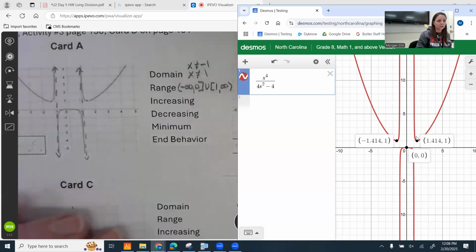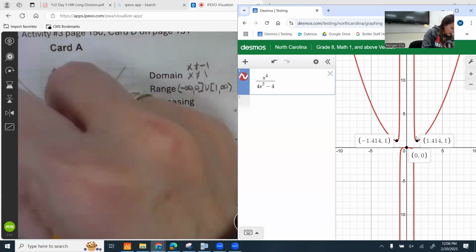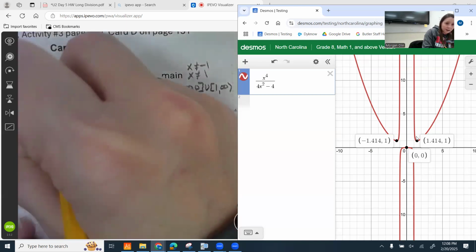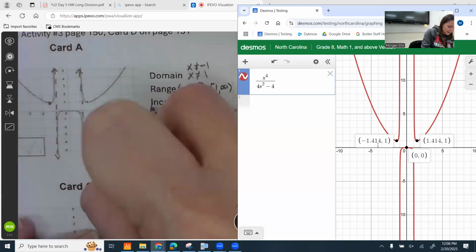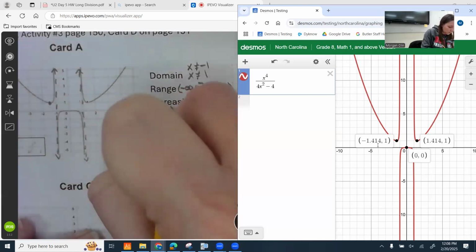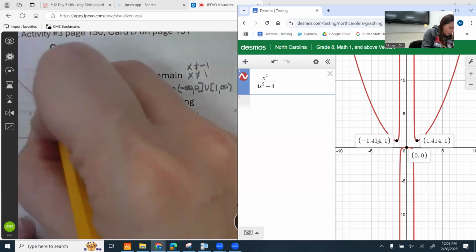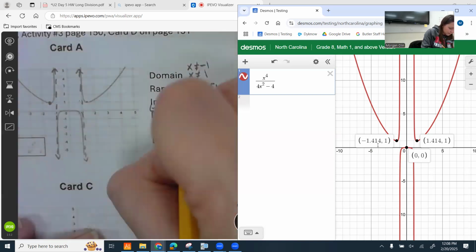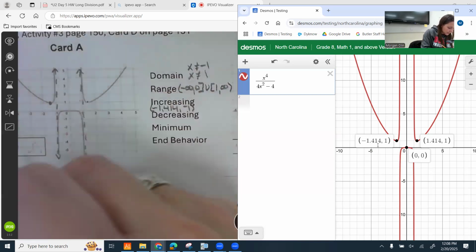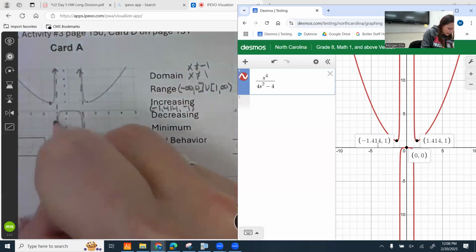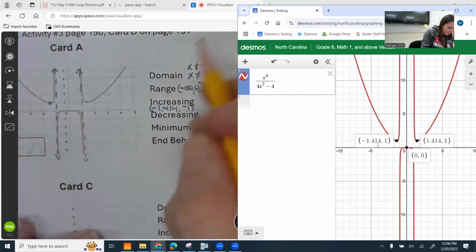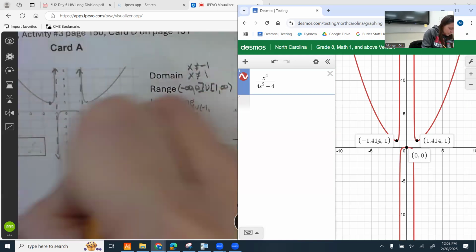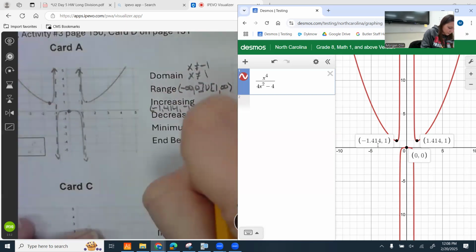Now, where is it increasing? Okay, now this graph looks like it increases from here to here, from this minimum right here. And remember, we use x values. So from -1.414 to almost this x value of -1. All right, then it looks like it's increasing again down here. Okay, so that's on the other side of -1 to this point right here, which is 0.